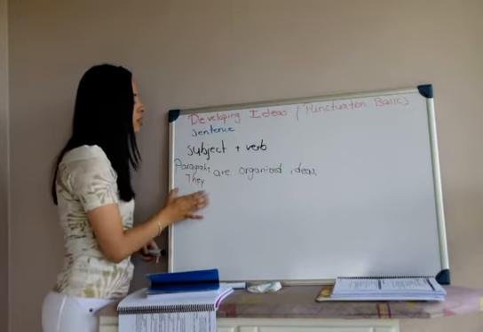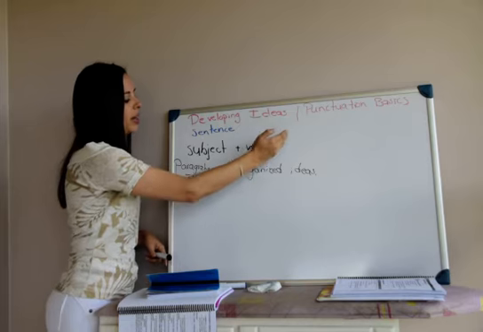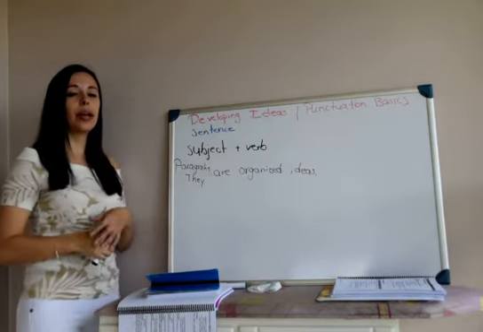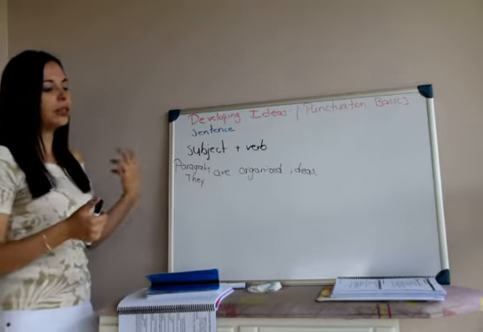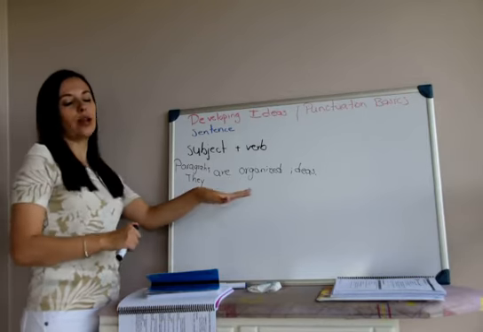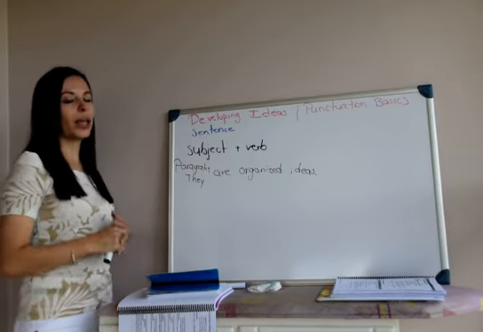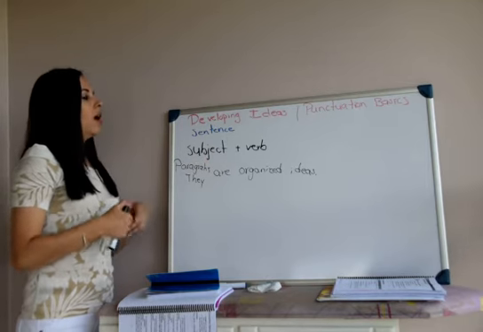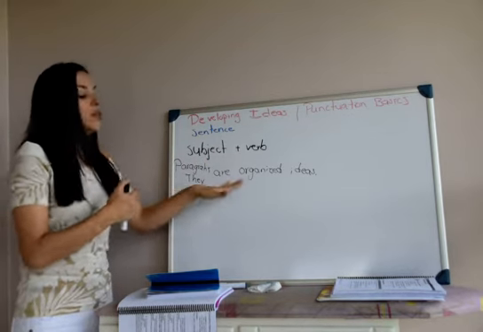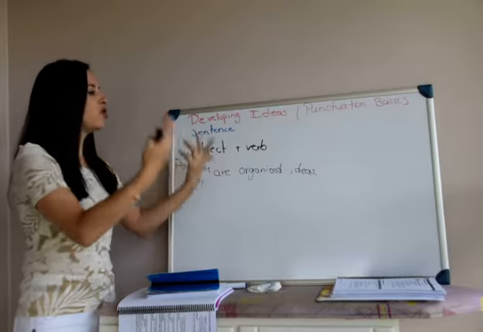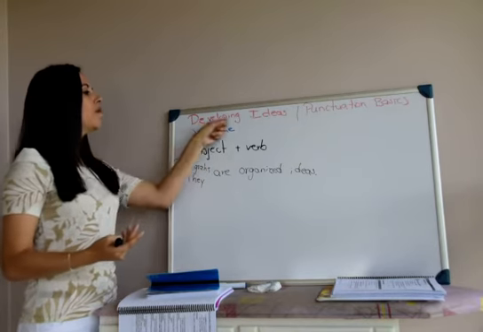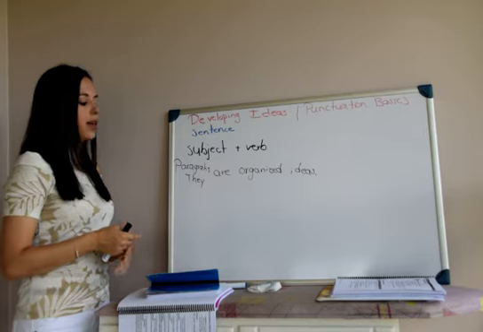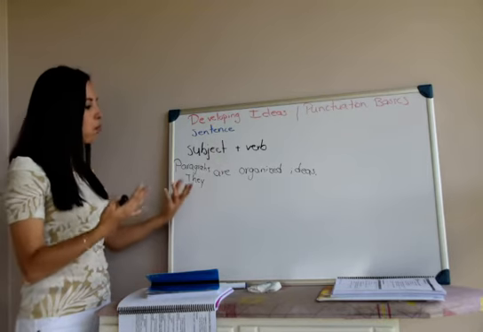Okay, but you always need a subject and a verb. And in this case, we have the complement. But remember that the complement is optional. It depends if we need it or we don't need it. But in this case, okay, we need it. Paragraphs are organized ideas. That is a complete sentence. But what happens, I mean, this is very simple, right? What happens if we need to add more ideas, if we need to develop our ideas? Okay, we need to add more information.